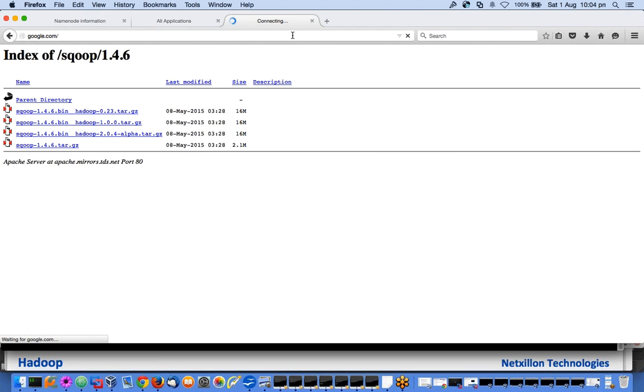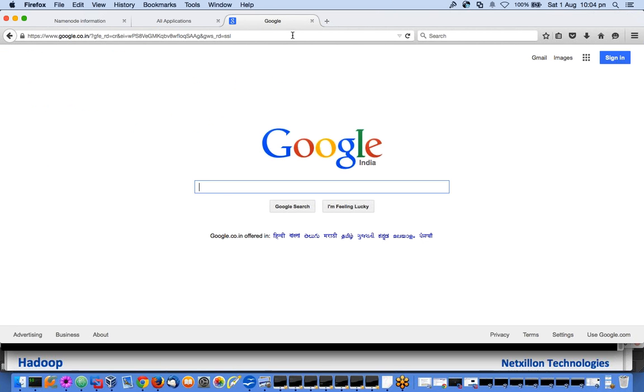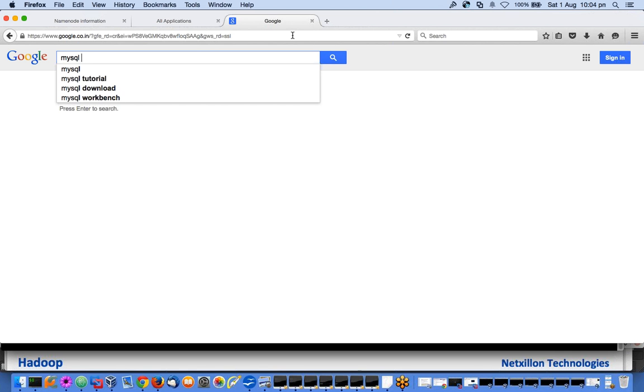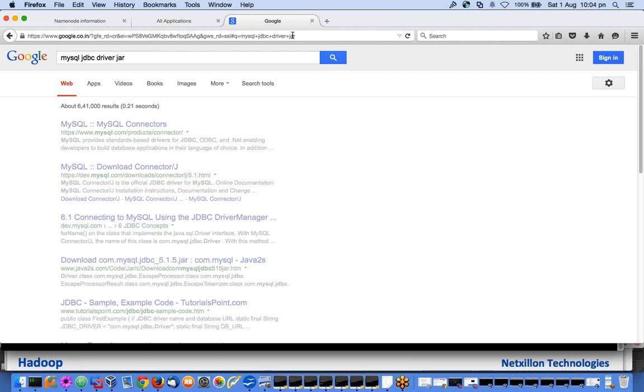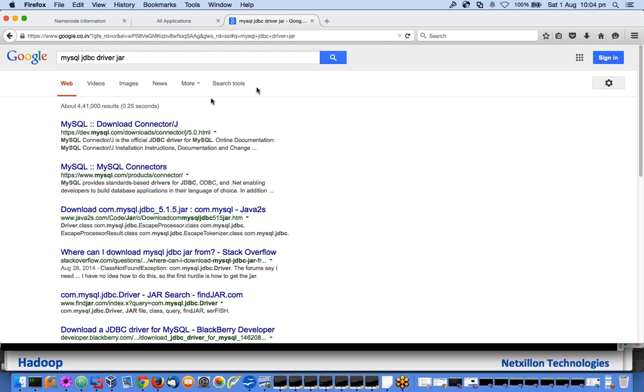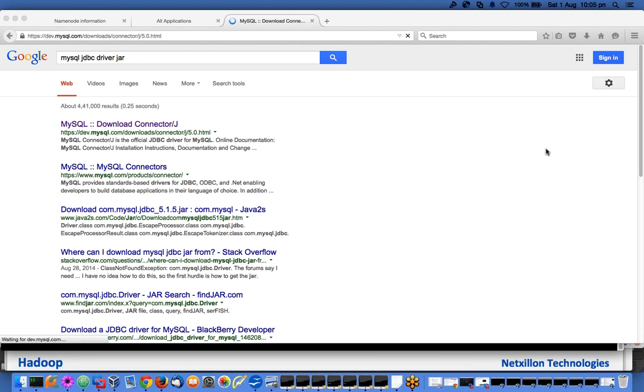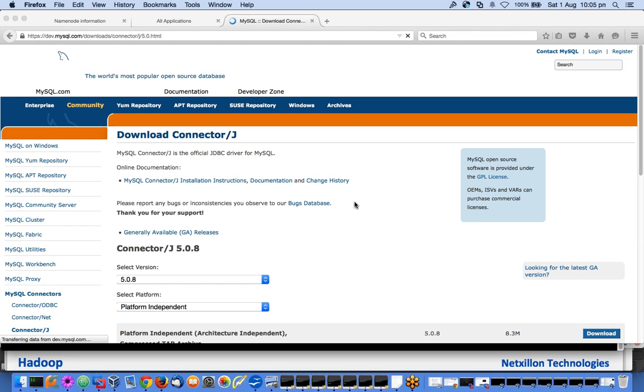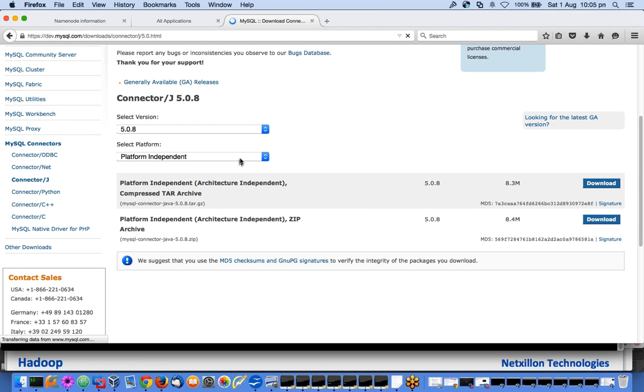So I will go to Google and search for MySQL JDBC driver jar or connector jar. I will click here, which I want platform independent.